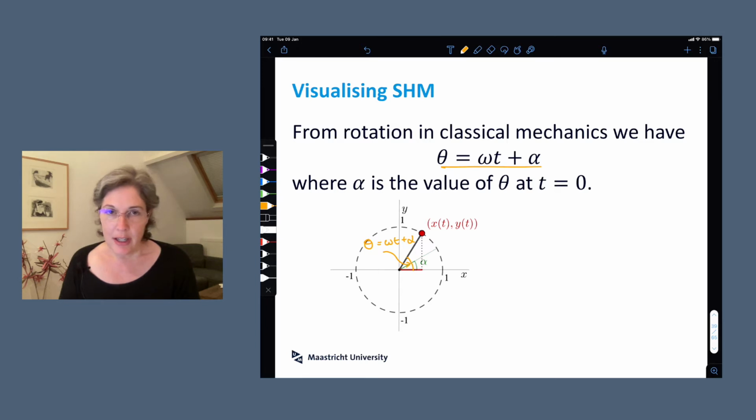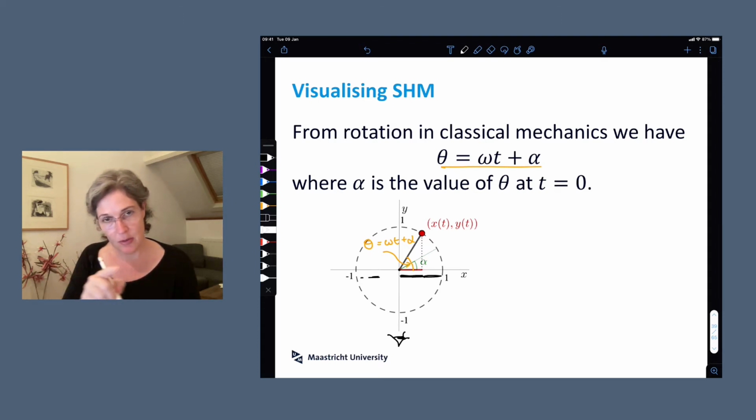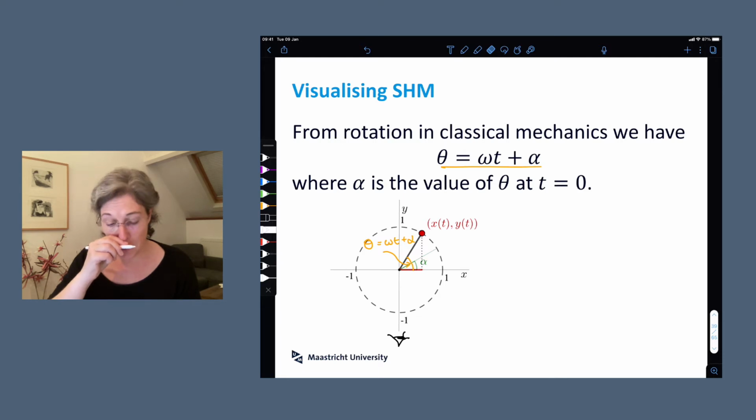But what we're particularly interested in, now we're having to change our point of view a little bit. Imagine that we're looking up from here and we're trying to figure out what we see. Well, what we see is the particle moving backwards and forwards along the x-axis. How exactly does that motion happen? Well, we can do a little bit of work.